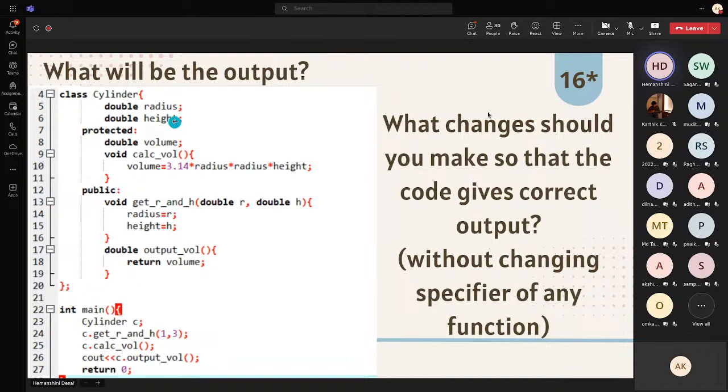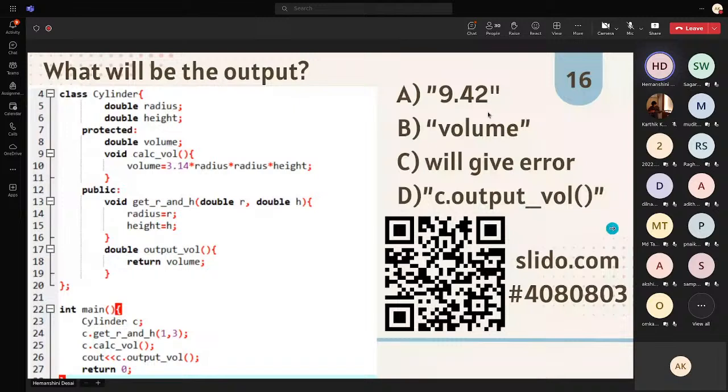Cone also has radius and height, right? These are private, so I cannot inherit them. But cone also has a volume, so I can inherit this, although the function needs to be divided by 3. I can inherit this to another class. How to do this you will learn in a further lecture. But the difference between private and protected is that protected can be inherited by another class while private members cannot be. Is that fine?